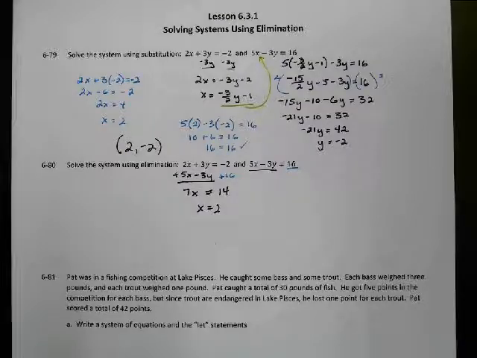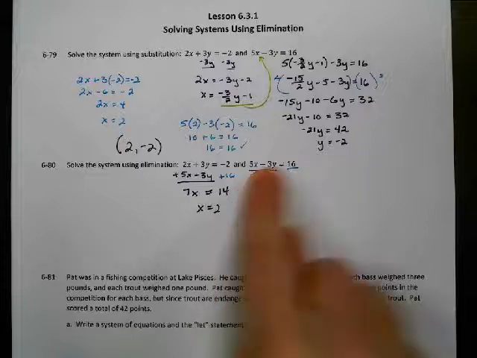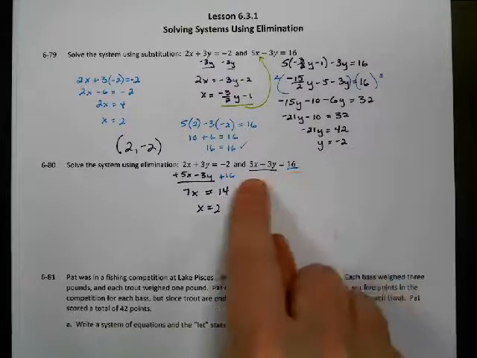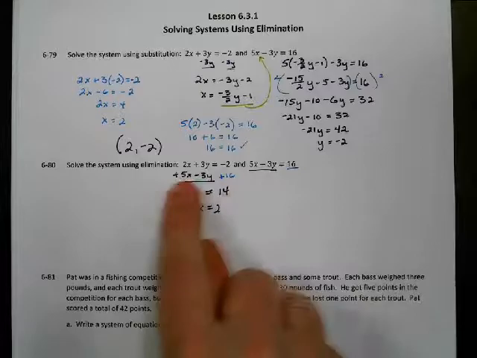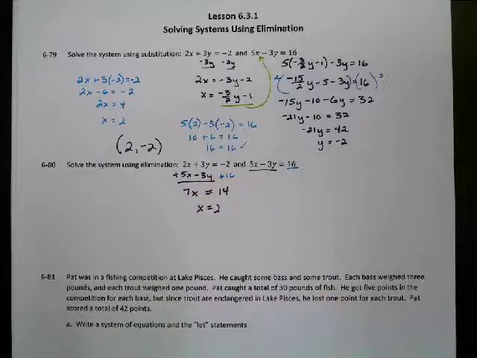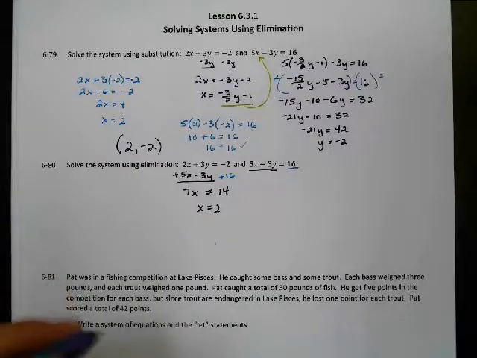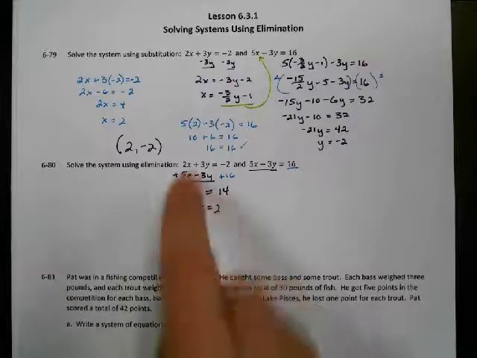And basically, we're just using properties of equality that says if I add some number to one side, I can add the number to the other side. Since these are both the same, I can add them to either side of the equation. Now, we're not done, of course. We should have plugged in 2 to one of the equations, so I'm going to go ahead and do it.